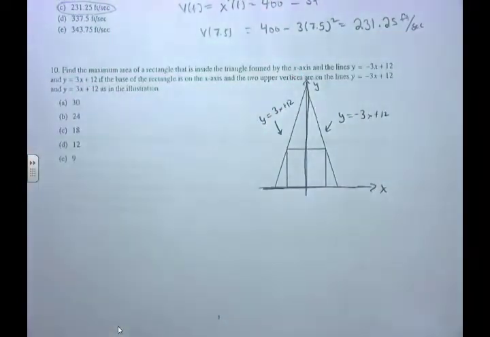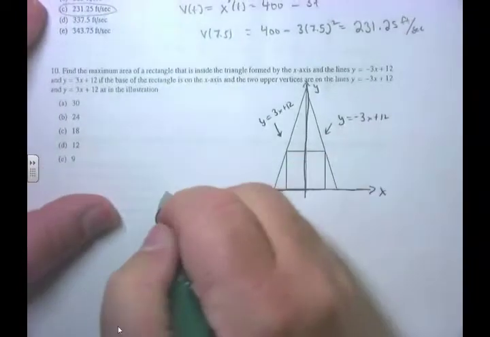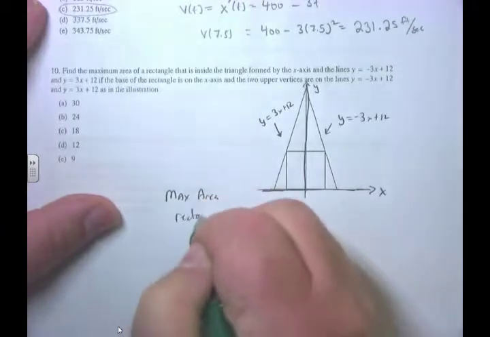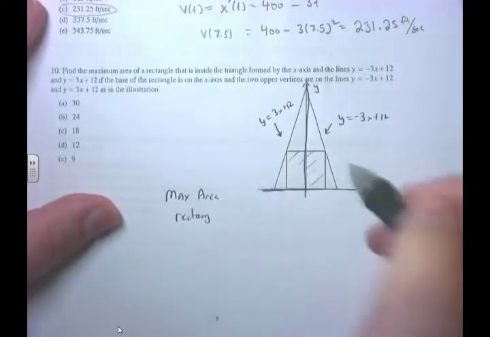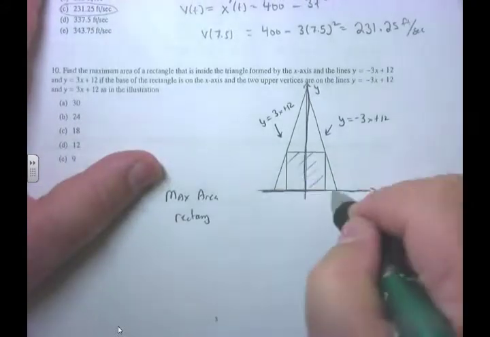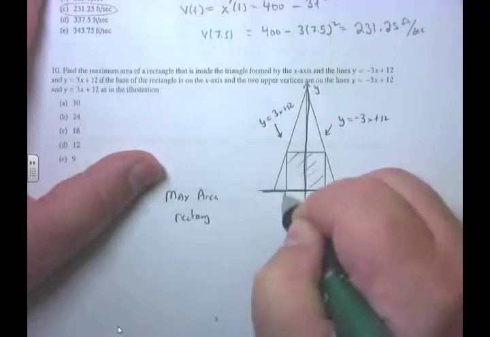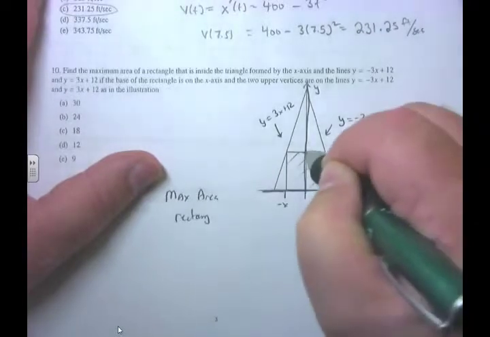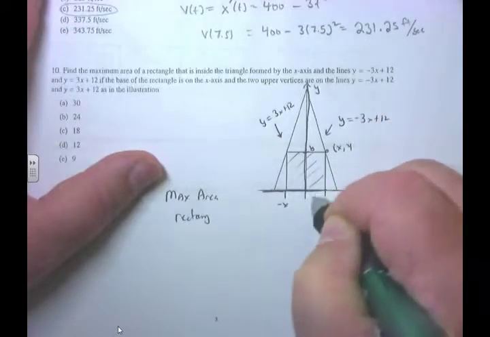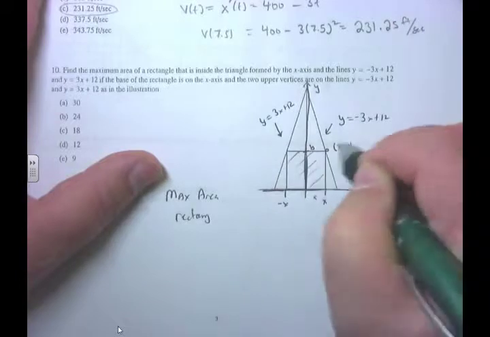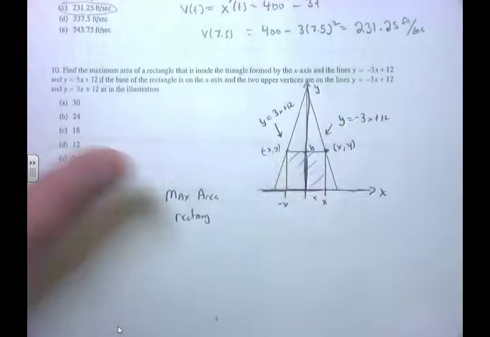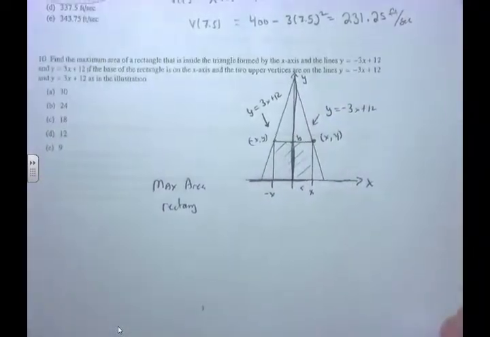Okay? And we want to maximize what? Maximize area of what? Rectangle. There's a rectangle right in here. But here's the trick: because you put this guy on the x-axis, this is an x point, and this will be a negative x point. When you go up, this is a y point, so this is a point x, y. You go over x, up y. Does that make sense? And that makes the point x, y. This is the point negative x, y, but you really don't need it. Let me explain why. Okay?